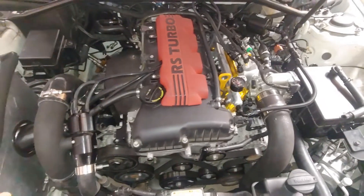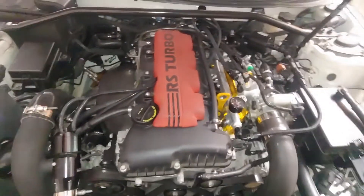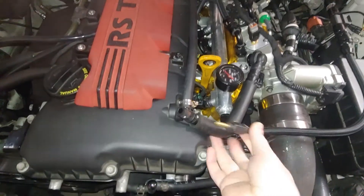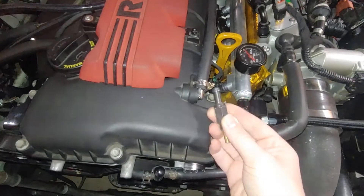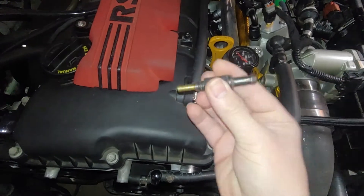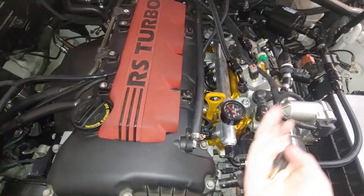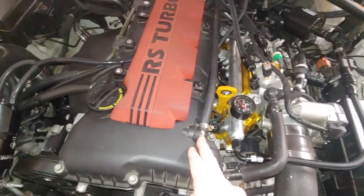I wanted to take a little bit of time to talk about how the PCV system works, because I've gotten a few questions, some more critical on this system, and I just wanted to explain why I did what I did. So here is basically from the factory this fitting. Normally you will have a one-way valve like this — it's a little ball. I don't think that this one is spring-loaded, but basically it's in your valve cover, and there's a lot of baffling on the inside of the valve cover, so this doesn't go directly to where your cams are. The baffling is there to prevent oil from splashing directly out, because you have one PCV — positive crankcase ventilation — here, and one right here.